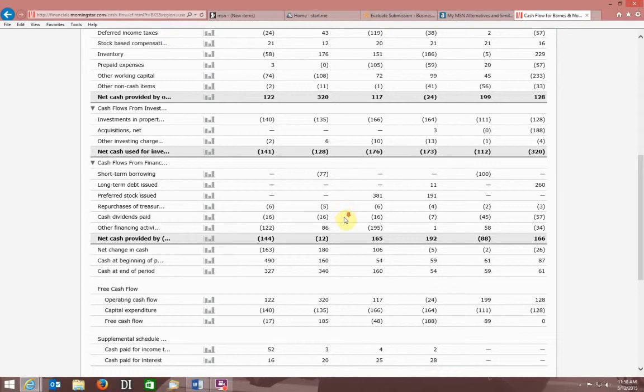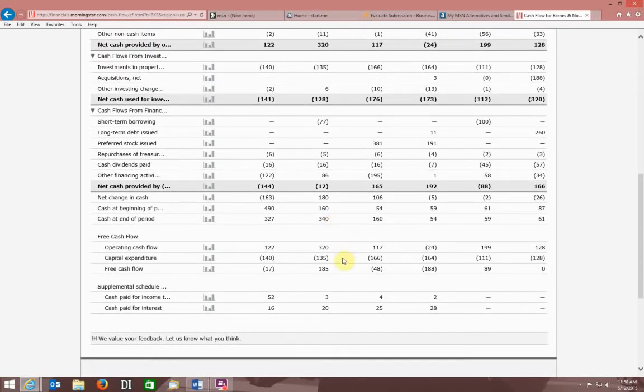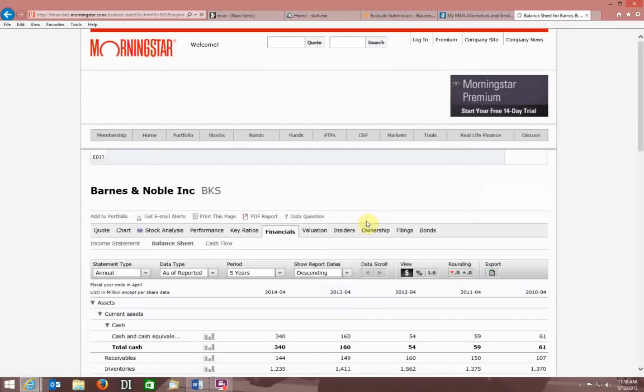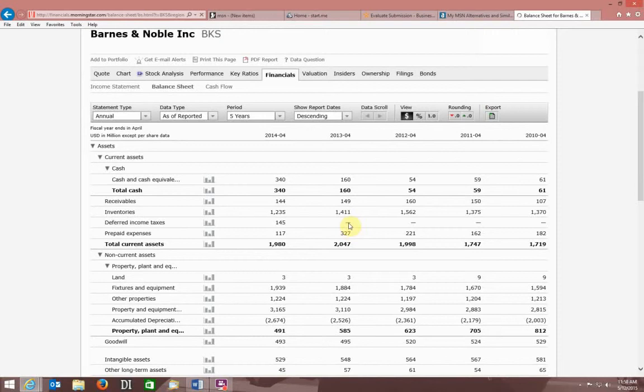So I would get in and look at their inventory management and tell me what they've done there, because that's a huge deal. When you go back and you look at the numbers on the balance sheet, the inventory maybe doesn't look all that huge, but they have managed that extremely well. Here's what I'm talking about. Inventories went from 1.5 down to 1.4, and they're now at 1.2. Okay, and so that's been a huge benefit in terms of the cash flow.